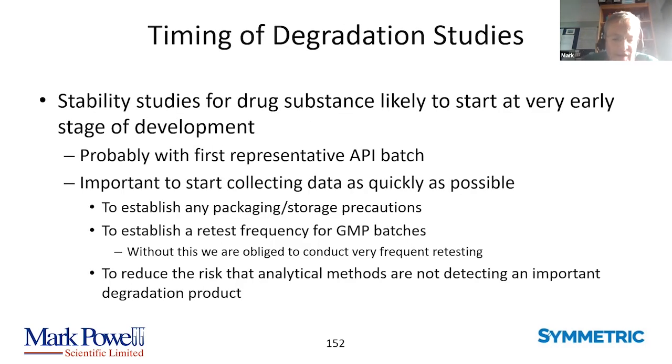Before we go on then to which conditions we should be using for stress studies, let's think about when we might like to perform those stress studies. So, as we're saying, we probably want to be performing these studies in the earlier stages of drug development, certainly for a new chemical entity. And if we're developing a generic drug, and we don't have a good knowledge of that drug substance's degradation chemistry, we'd want to do a similar thing there.